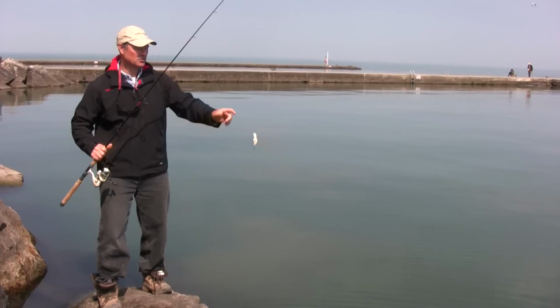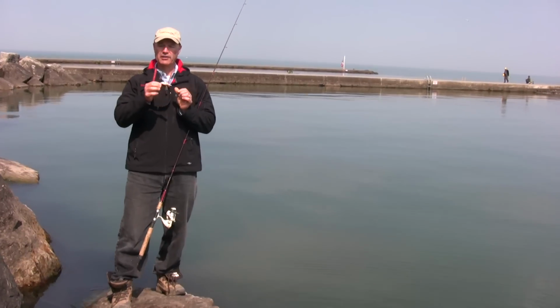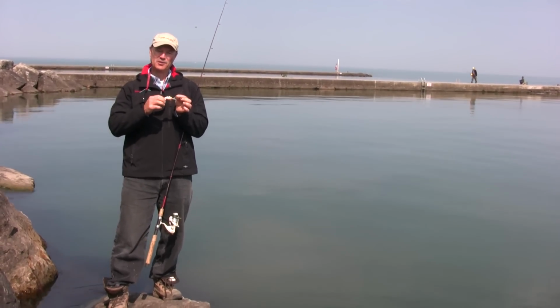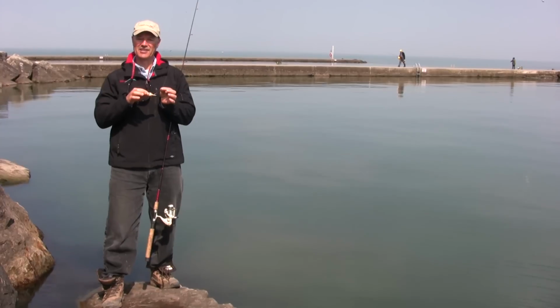Now, let's talk about crankbaits first. We'll talk about spoons in a second. But when it comes to a crankbait, what you want to do is put on a single snap. And the reason for that, folks, is that snap is going to allow the lure to work to its maximum ability. It's going to give it the maximum amount of wobble. And all you need is a single snap.